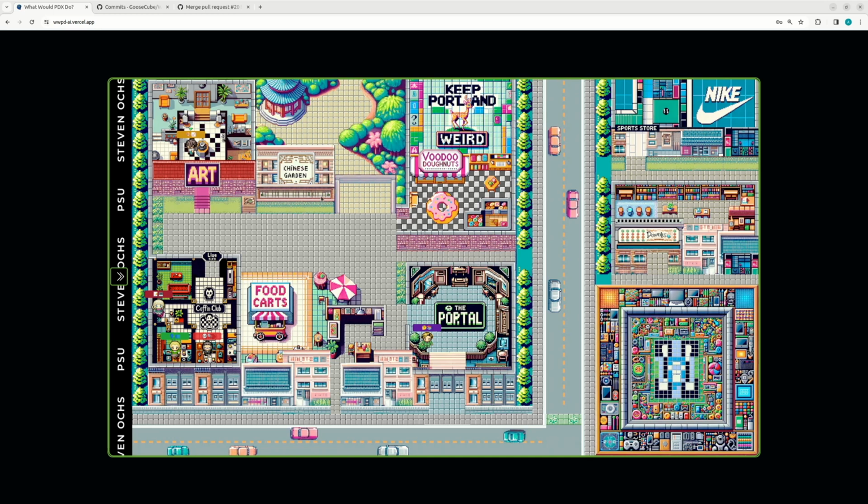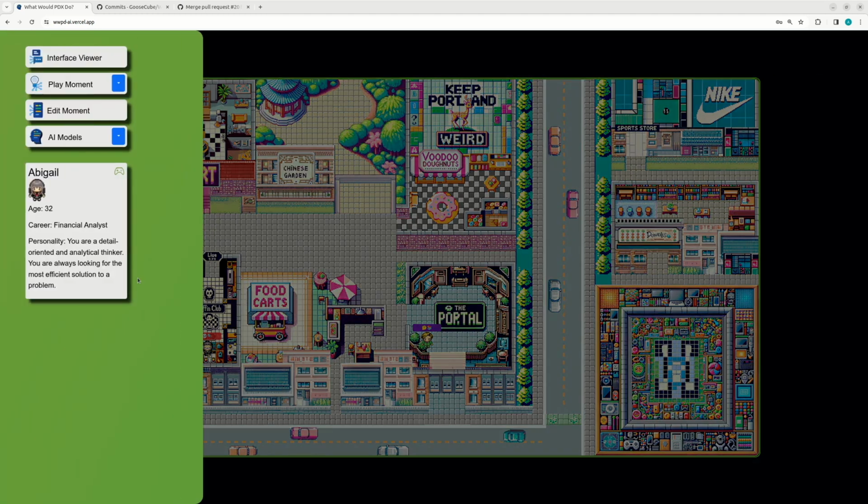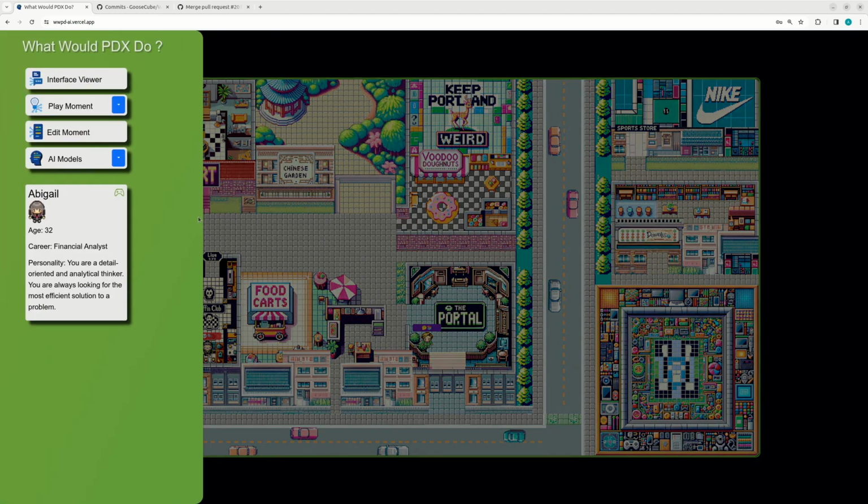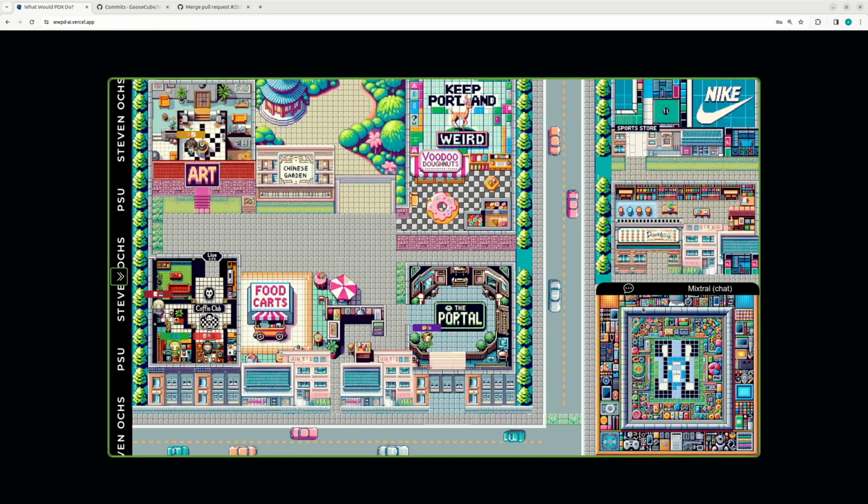experience together. This is all done using the Hugging Face hosted inference API, where they have a variety of open source models available to use for free, as well as some premium models. So before I dive into the moment, let me show you around the interface. If we open up the side panel here, you see we have an interface viewer. If we toggle, this will let you either view moments, which nothing's here yet since we haven't started one, or you can directly interact with one of the agents by clicking on them and typing in a message.